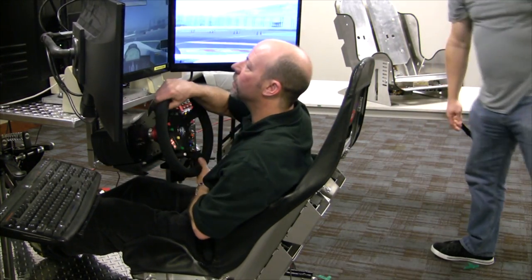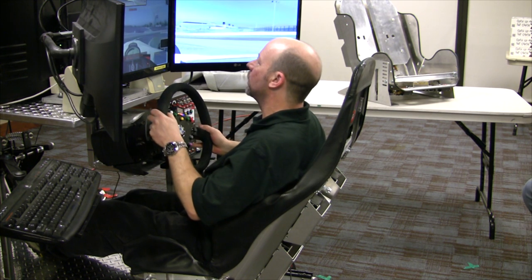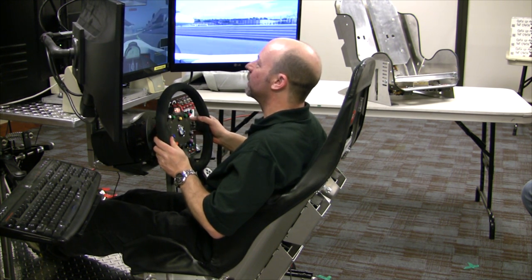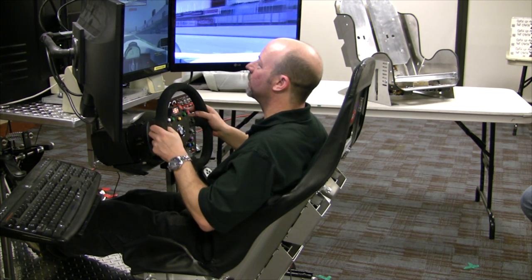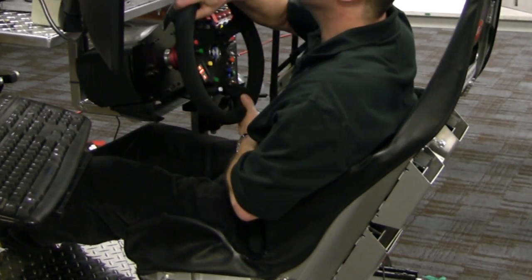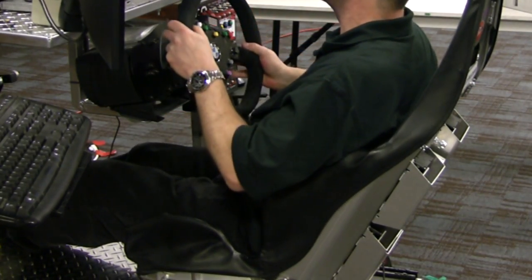This actually isn't plagued by one of the problems of full motion. If you're going on a long corner and the sim moves, it doesn't feel right after a few seconds. It felt great when you made the movement, because you're not sustaining that G load. Yes. And because this is applying pressure in areas, your expectation doesn't grow beyond pressure. For example, when you get on the brakes in a car, you feel the seat belts. It doesn't really come and go, it's just always there. The same thing here: you're going around a corner and it gives you some pressure on the bottom of your thigh and in your back, making it feel like you've made a left turn.